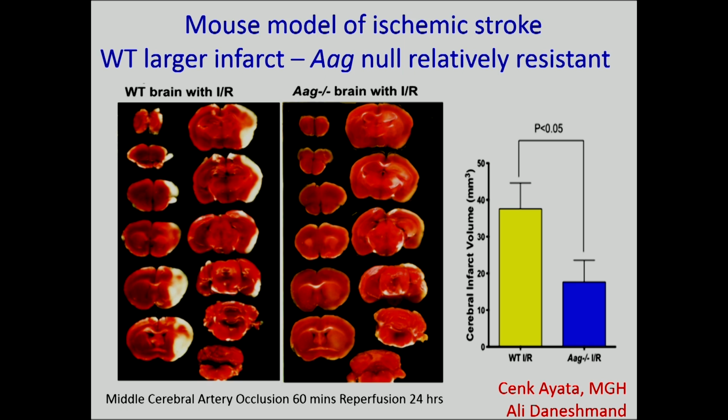We assume this is being generated by poly-ADP ribose activation, and in fact, it's been known for a very long time that if you give mice PARP inhibitors, you can reduce the amount of stroke damage to the brain in the presence of PARP inhibitors. And I think what we've discovered here is that the upstream actor is the generation of single-strand breaks by Aag-initiated base excision repair.